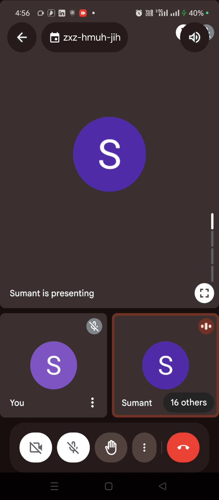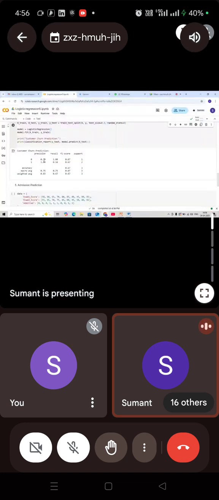Here, for class 0, precision is 0.50. This signifies that out of all the customers the model predicted would not churn, only 50% actually stayed. The other 50% were predicted wrongly.